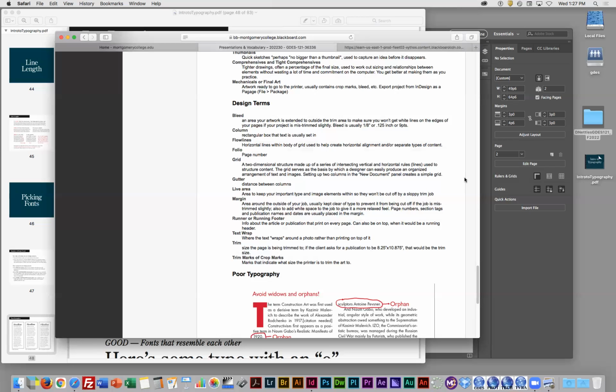Some of it's memorization, some of it's multiple choice, some of it's fill in the blank. Okay. All right.